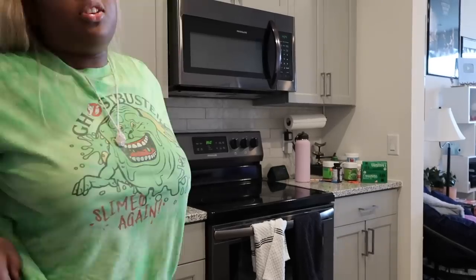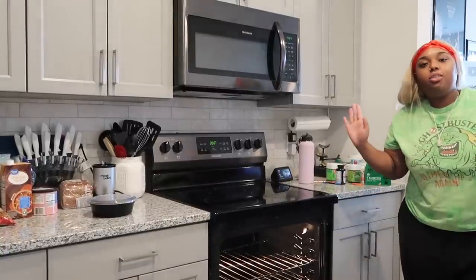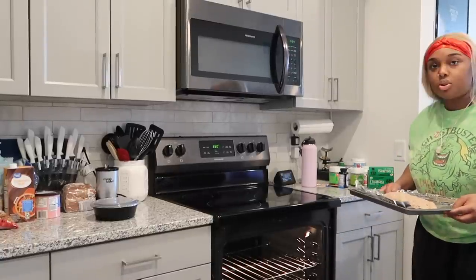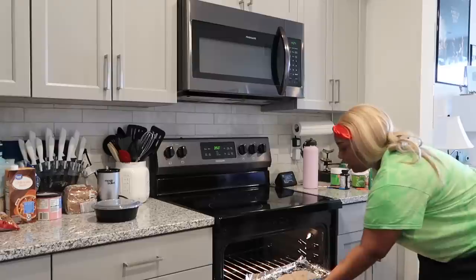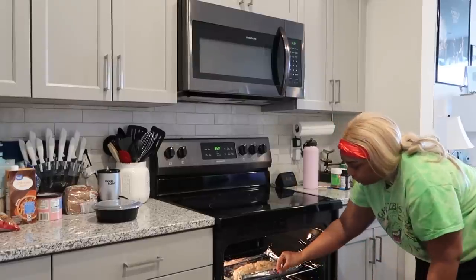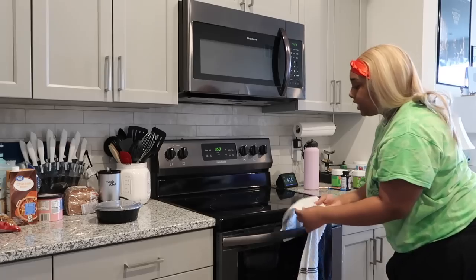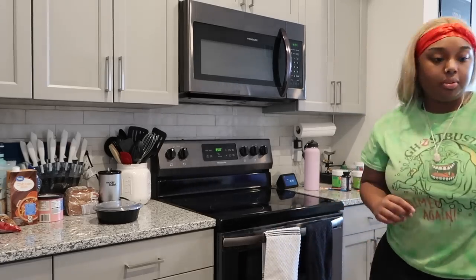Now I'm about to put it in the oven. Y'all don't look at my butt, stop. Just a little hot, my bad. Oh shoot, it slid. I'm sorry, I don't know why I just panicked. Okay, how long? 45, 55 minutes, okay. My towel. We're gonna do like the in-between. Alexa, set a timer for 50 minutes. 50 minutes, starting now. Thank you.